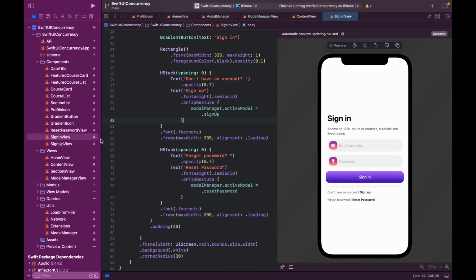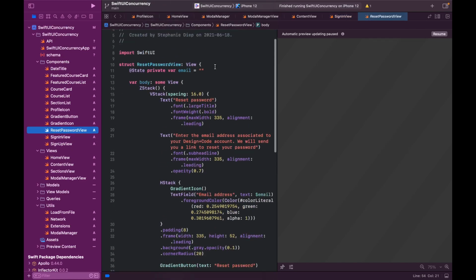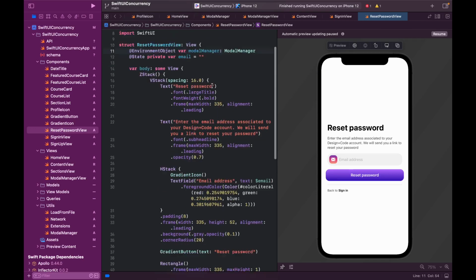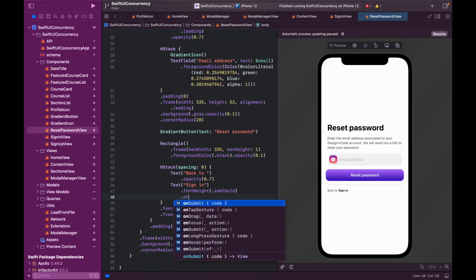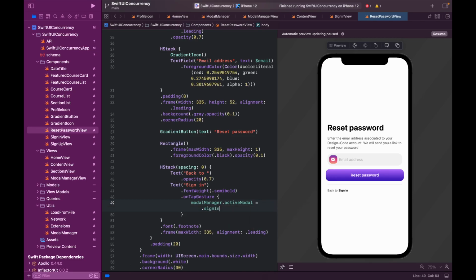Next, we need to do the same for the reset password view as well as the sign up view. So on the reset password view, we'll add the environment object at the top. Model manager will be of model manager type. Don't forget to fix the preview. And on tap gesture of the sign-in text, we'll call model manager.activeModel equals to the sign-in model.